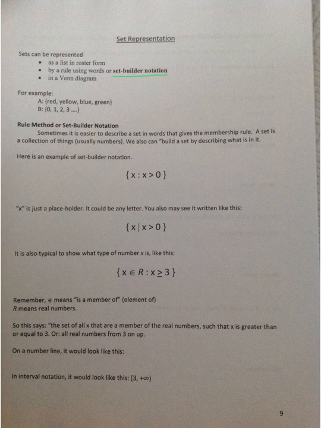Here is an example of set builder notation. And this is what we're looking at right here. So you might be thinking, what does this say? So this says x such that x is greater than 0. So let's go ahead and take a look and write this down. This is such that colon. That means such that.